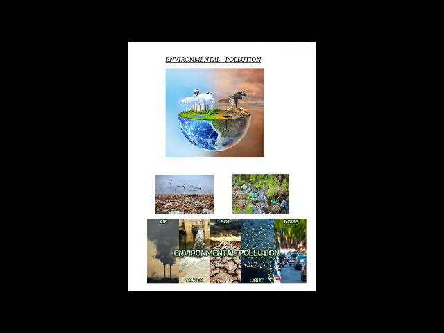The next point is environmental pollution. As the population increases, it leads to environmental pollution. Here in the picture, you can very well see that the environment is totally polluted. Overpopulation causes degradation of the environment, leading to water, land, and air pollution. People are cutting trees for building their houses, which leads to global warming and climatic changes.